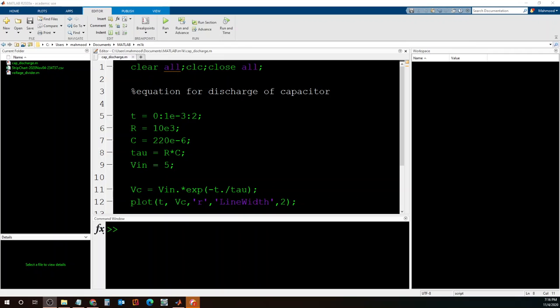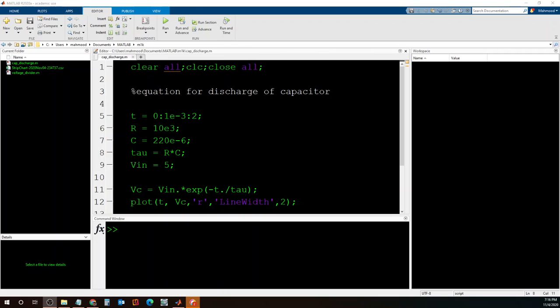In the previous video, we were talking about the Alice M1K data logger tool, in which we looked at the discharging of a capacitor, which is essentially an exponential decay. So what we'll do here is use Matlab to sketch out the discharge of the capacitor, the voltage waveform for that. And we will also try to import the data that we collected using the data logger tool into Matlab and view that as well.